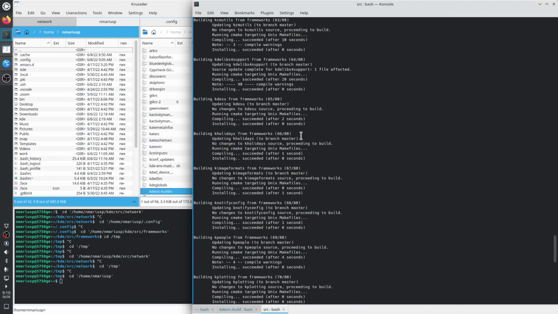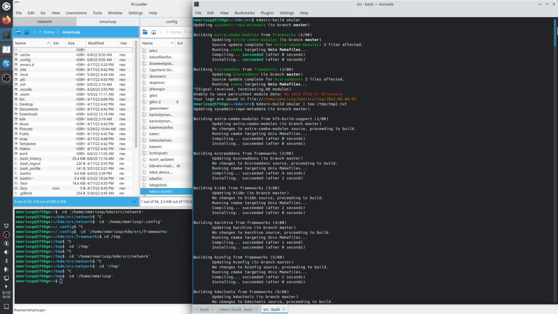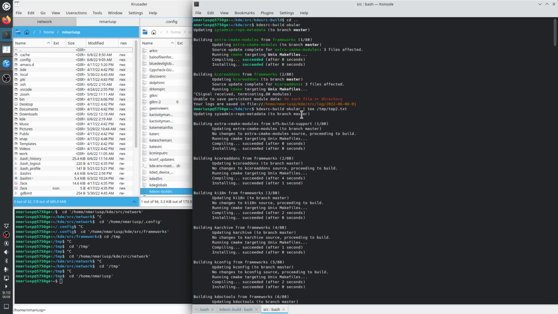So I've run kdesrc-build starting from here. I say kdesrc-build okular, and it tells me that it's going to get 80 KDE projects, 80 Git repos.